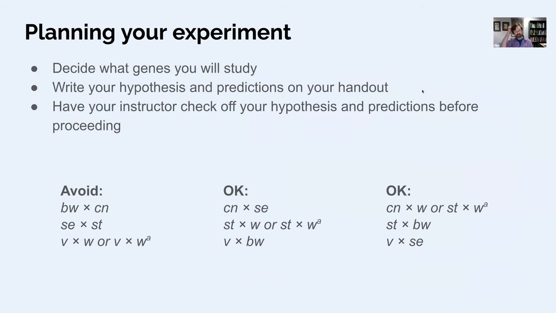Okay, so those of you who are physically setting up a cross here, these are the genes that we have to work with. And if you're choosing pairs of genes to work with, I've got the column here called avoid. These are genes that don't work well together because they are located on the same chromosome. So that's a problem that we're not equipped to explore. It would really mess up your numbers and your expectations. So don't cross brown with cinnabar, sepia with scarlet, or vermilion with any of the white mutants.